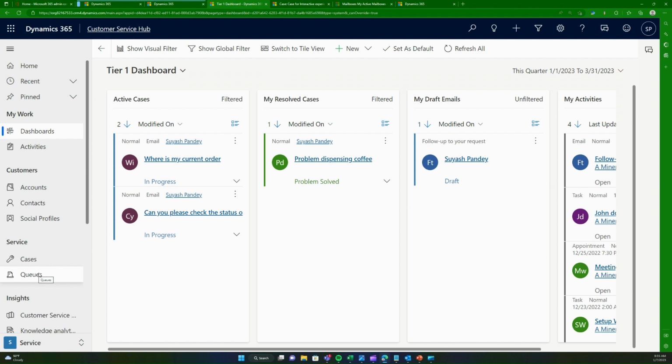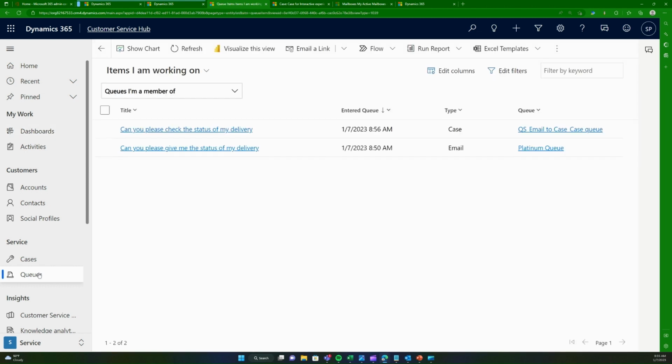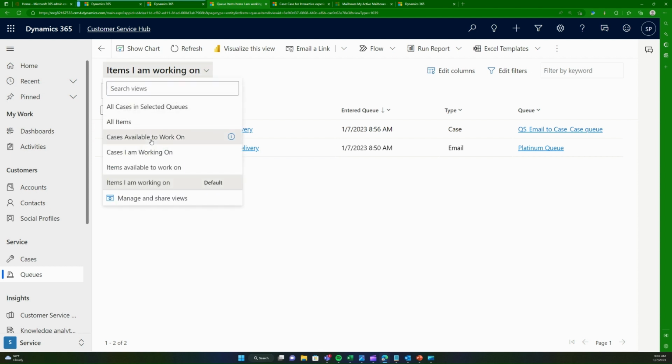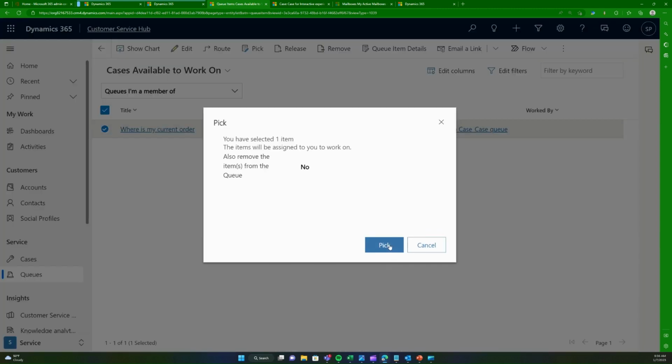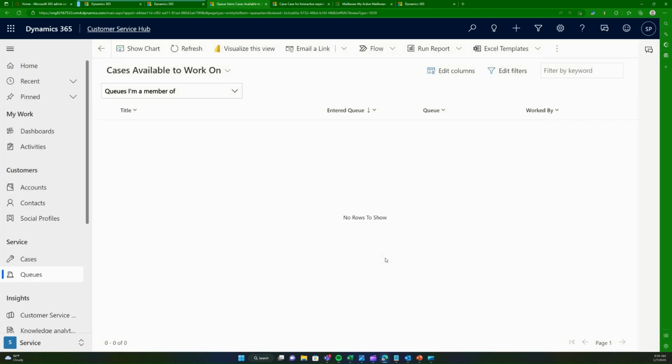So I'm going to go back to from now. So we saw the admin part so far. Now we're going to see how an agent would work with queues. So when they click on this queue, they would see items I'm working on, which is handy. And when I'm complete, I can just mark the cases as closed and then it will not appear. But they can also say, I want to see cases available to work on because I want to pick up more. And that's when you see this. You see that it's not being picked up by anyone. But the moment I pick it, it will disappear. So I can pick it up from here. So this is how you can work with queues.